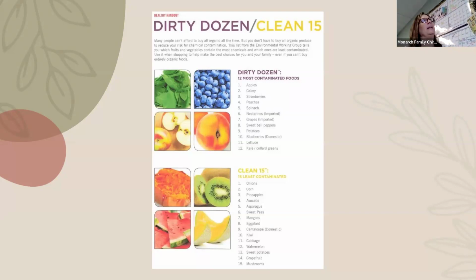One thing I meant to put on the slide here and I forgot to add is I think it's nice to also look at, just type in low glycemic index. It's also just nice to see what fruits and vegetables are the healthiest to not spike your blood sugar, that give you really good nutrients, but don't mess with your sugar levels. So that can be very valuable when someone's doing a lot of things, because what does sugar do? Creates inflammation. It spikes things in our body, and it just creates inflammation that makes our body work so much harder than it needs to.